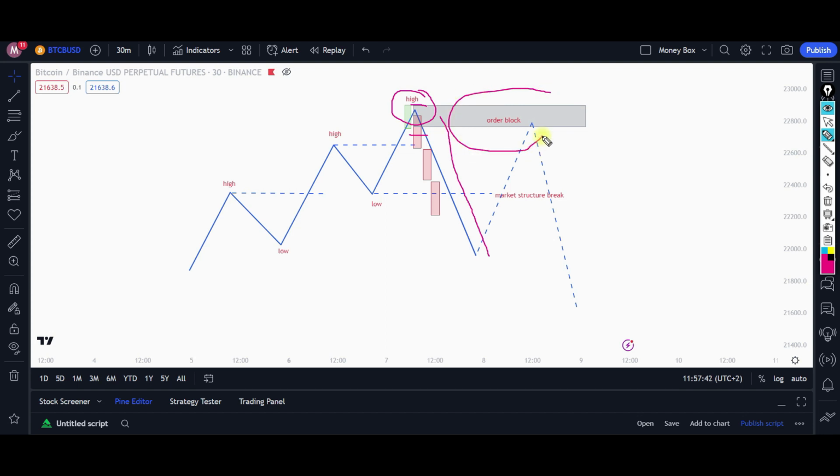If the candle is a big one, you may ignore its wicks and just mark it from the top and bottom of the candle. But if it is a small one, I strictly advise you to mark the wicks of the candle as well. I tried to explain the order block as simply as possible, and I'm gonna exemplify it on real charts as well, but let me explain shortly one more time.